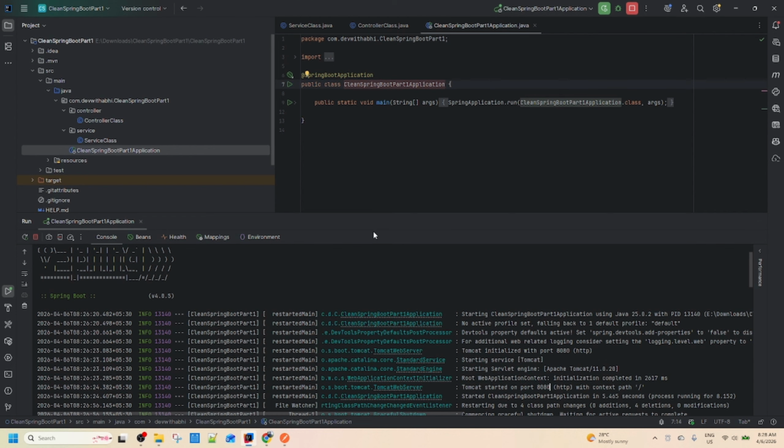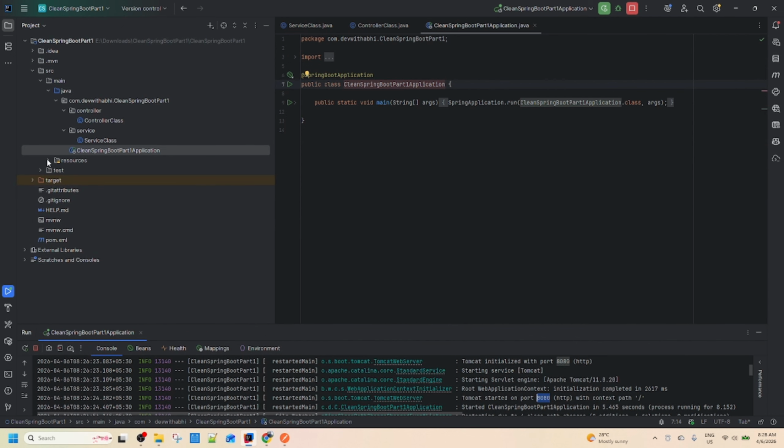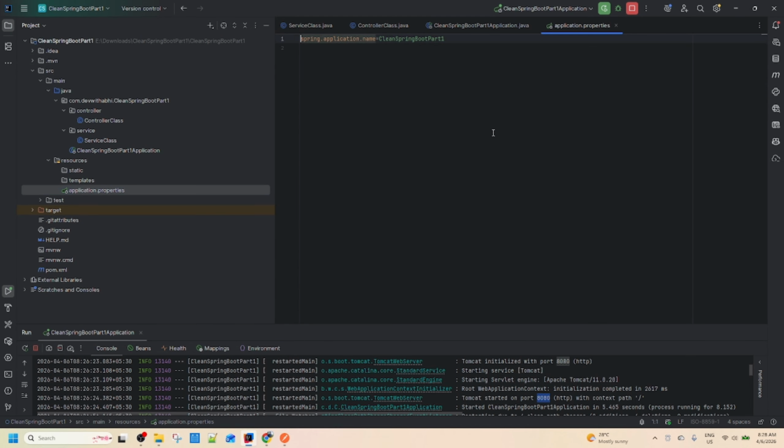As a tip, I will tell you how to change your port. Go to application.properties. It is under the resources package. Here you can see application.properties. You can add server.port here and change the port to any number. Let's add 8081.